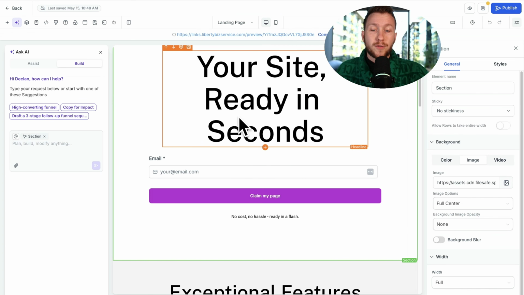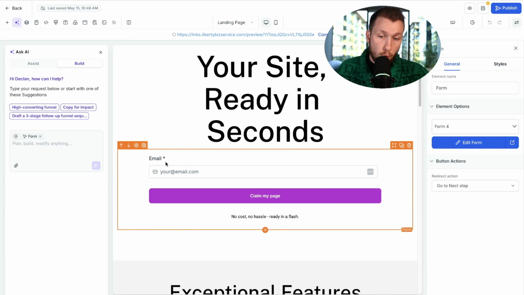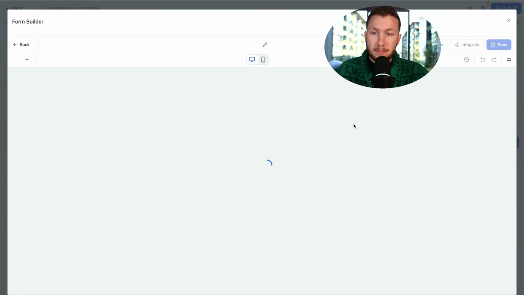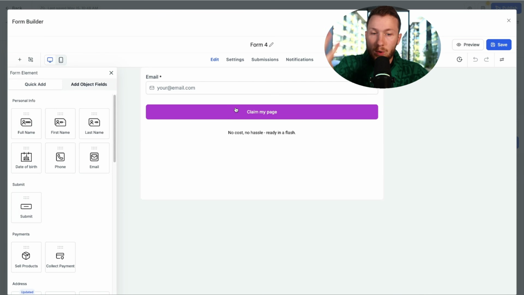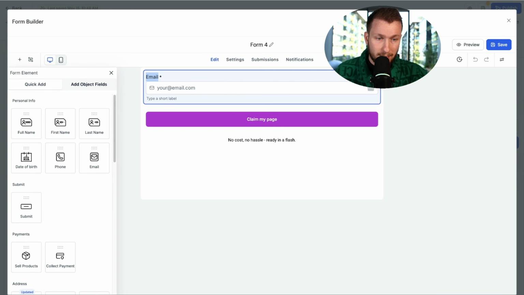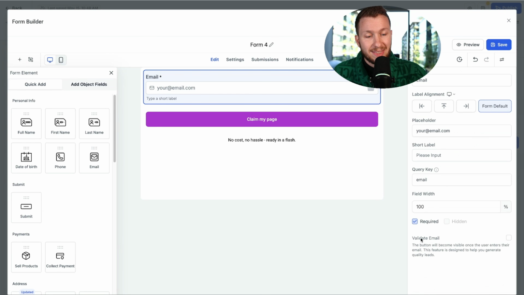So first things first is making sure that your forms properly verify emails. So if we click your form, and you can do this with any form you have, we're going to take this one right here. We're going to go to edit form. Okay, and this is going to be on your landing page, your website, whatever. We're going to click this right here and we're going to click settings. You want to have this checked.